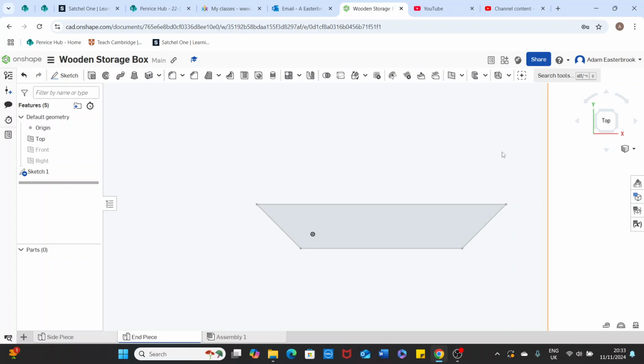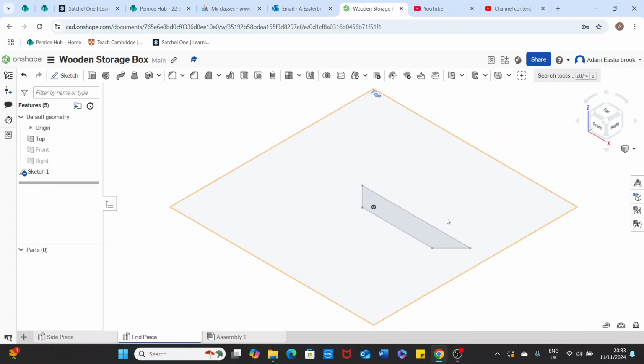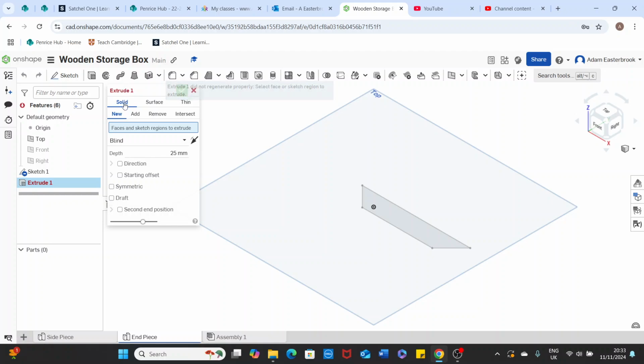Okay, like we did before, we need to change this 2D sketch. It's just a 2D sketch into a 3D object. We know the tool for doing that is our trusty friend, the extrude tool. So up to the top here, extrude. I'm going to keep it solid. It's going to be a new extrude. Here's my blue box. It's sensor. Great. You want to extrude, but what do you want to extrude? What sketch or what face do you want to extrude? I want to extrude the sketch that we have just completed, which is sketch 1.